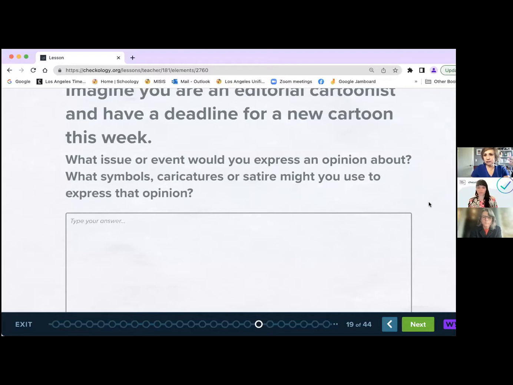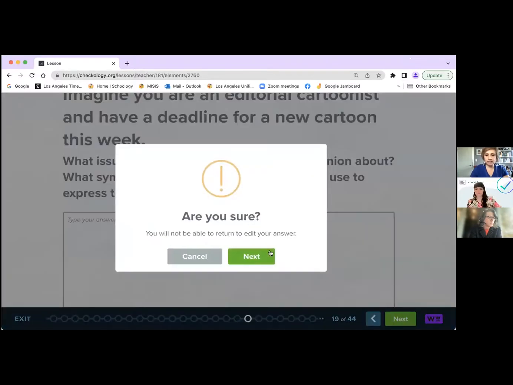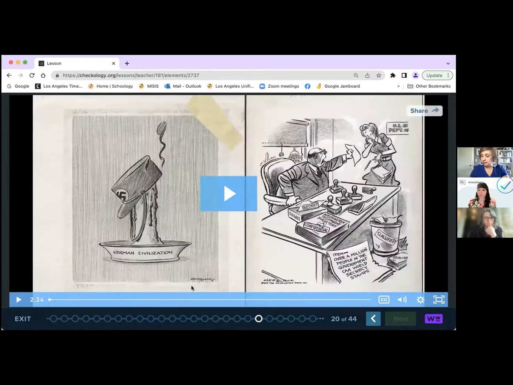And so they write their answers here, and that's what I like about the assessments that Checkology has, because students write them and then they can go on, and then I'll check them, and I pretty much just check to make sure that they're on the right track. So for example, one huge thing that a lot of my students wrote about this time was homework overload. And that's one that we actually published, I think about a month ago. I had one student write it, and then we used a cartoon from another student.